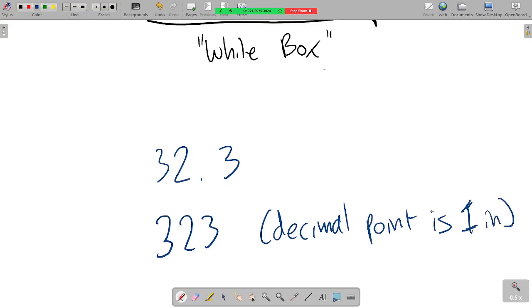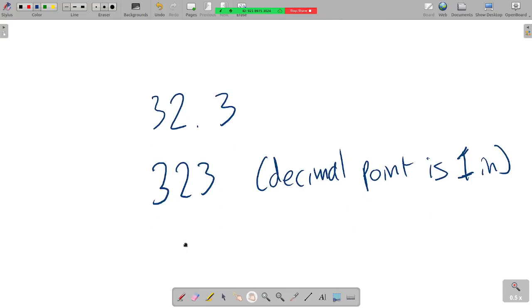And so then that gets interpreted as 32.3. And the reason it's called floating point is that, imagine an irrational number, like 6 repeating. Well, there's no way to do that with whole numbers. So at some point you have to cut it off. So if you do 6.66666, then you go, okay, well, I'm going to float the point over to this point.